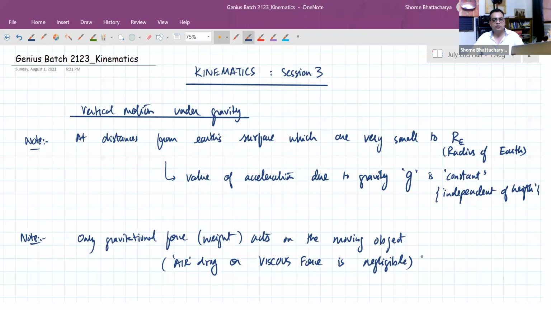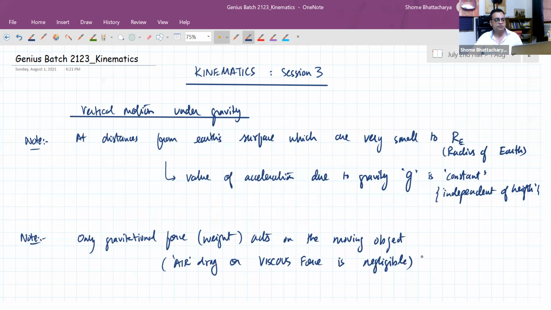But like an ordinary stone or a brick, if you drop it from the top of a building, as it is falling, the weight is many times larger than any air drag force acting on it. So you can neglect the air drag altogether. But if you have something like a cotton ball, or something even lighter like a feather, it's not that the feather doesn't have weight, it has weight, but the air drag force on it is comparable to its weight. In certain cases, because of wind resistance, air drag can become larger than the weight. So its motion is highly influenced by the drag force, compared to something like a brick, which when you drop it from a height is not influenced by drag at all.